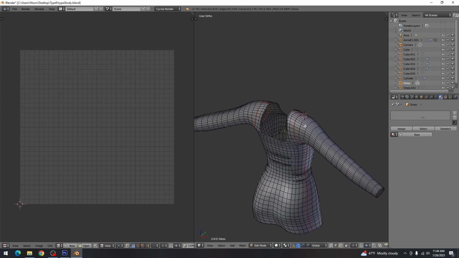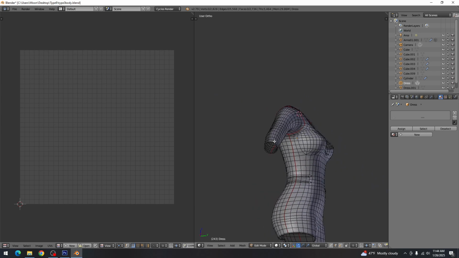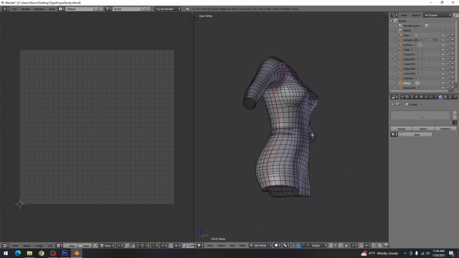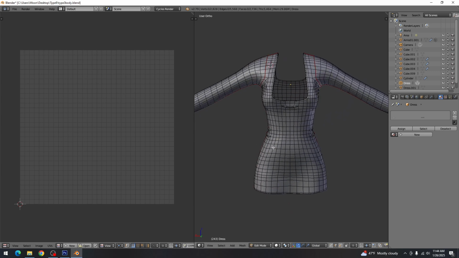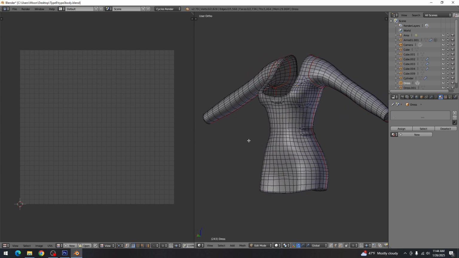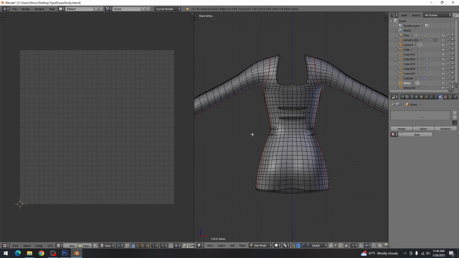Now this is a simple piece, so we don't need to create a lot of seams, just these ones will do. If you want to go into more details, then you can add more seams, have them cut to their separate piece and texture them separately. That's however you want, but just for the sake of tutorial, let's just keep it simple.